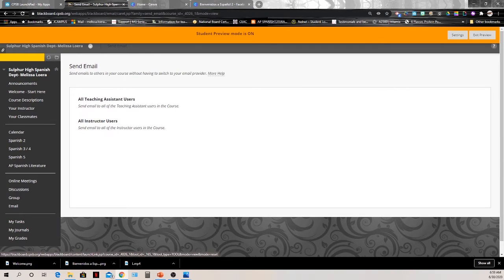Here below, this is a personal area for you. If you are highly organized, you can create tasks for yourself to complete. We have a weekly journal entry that you can write that is private. And then this is also where you can see your grades for the assignments that you've turned in currently. Okay, so now that we have a good overview of what these menu items are, let's take a look at the actual content here. So I'm going to click on Spanish 2.